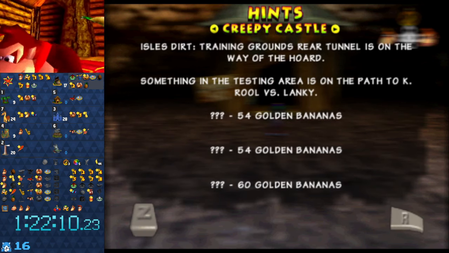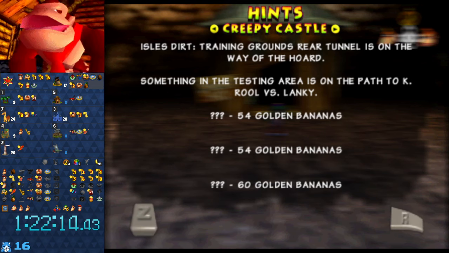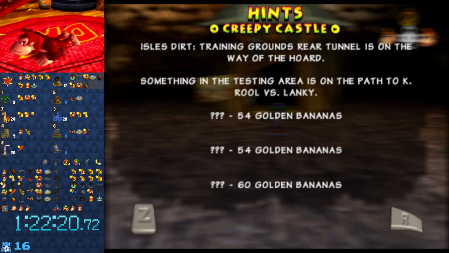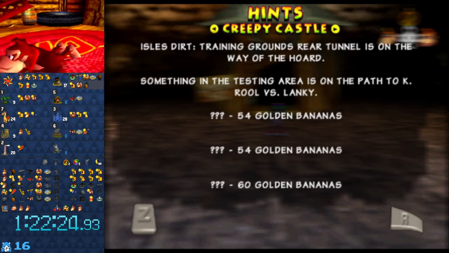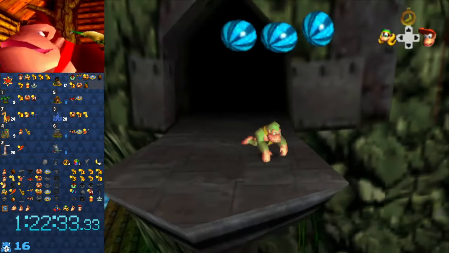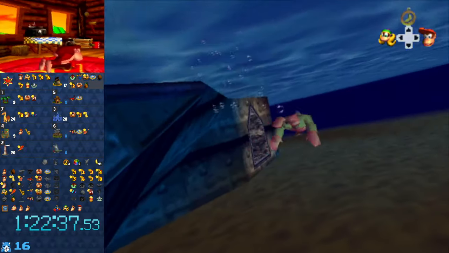That's probably it. Outskirts. Training. Dirt. And testing. Okay, yeah. It's there. Alright. Alright, we got this. GG. Just had to do number game.